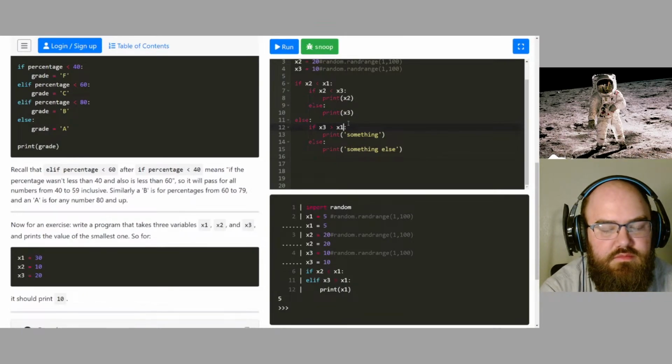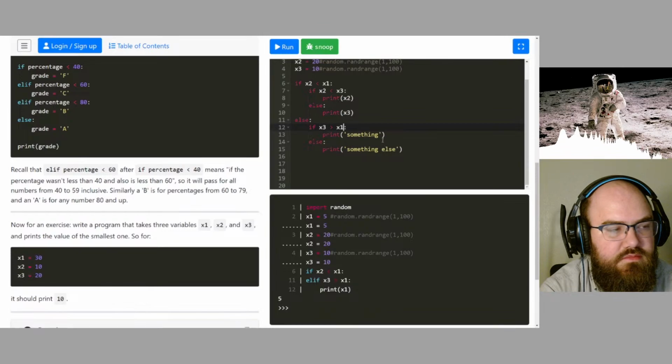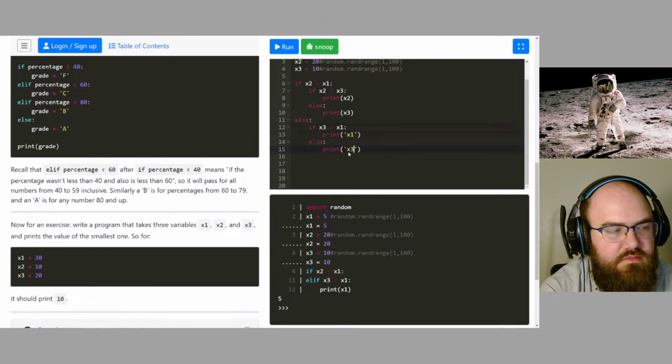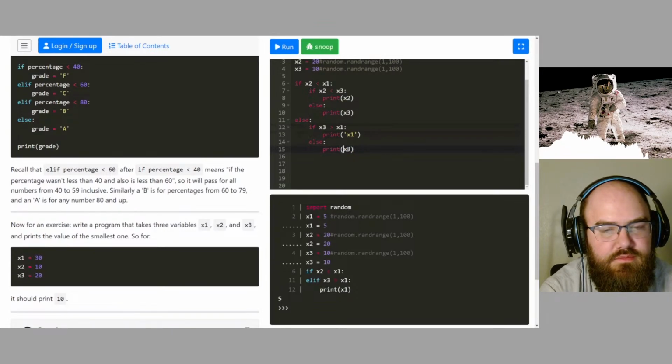Yeah, and then print. That would make sense. Right? Yeah, and then otherwise, I want you to print x3, but we're not in the quote. Right. Yeah.